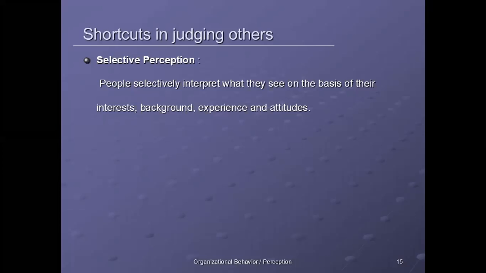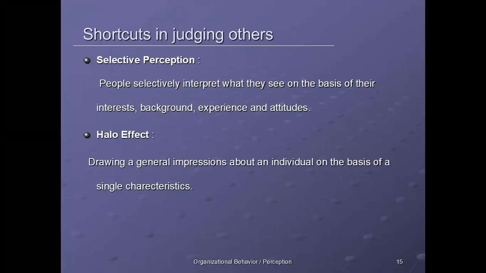Because I see things from my own point of view, my own interest, my own background, my own experience, and my own attitudes. And that doesn't necessarily have to be the view of everybody else. So when I selectively perceive stimuli, from the sensation I move to the selection. I'm going to select stimuli on the basis of what I think is important or what makes sense for me. This is selective perception. When I do that selectively, my perception is very skewed, and then my judgment is also very, very skewed.